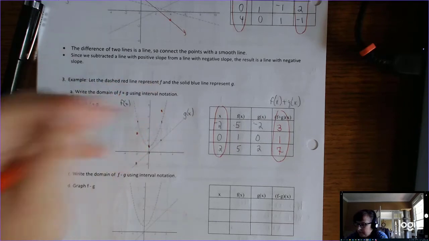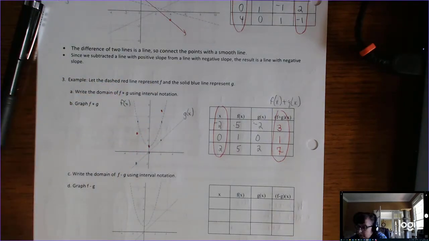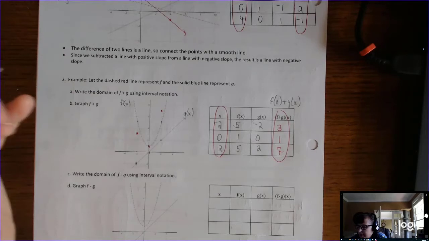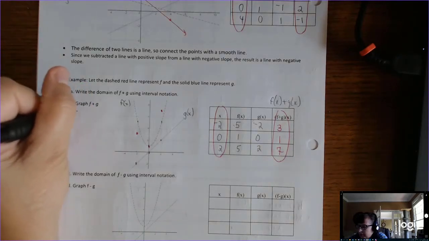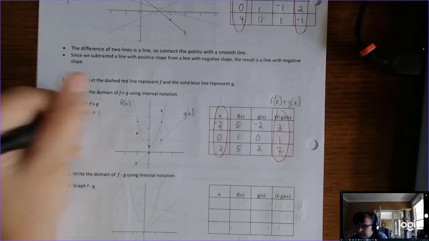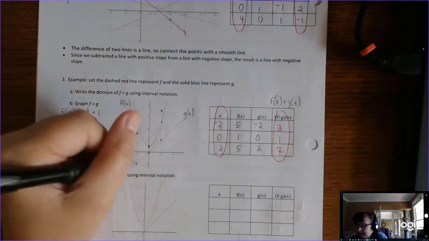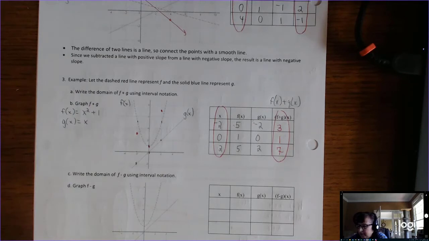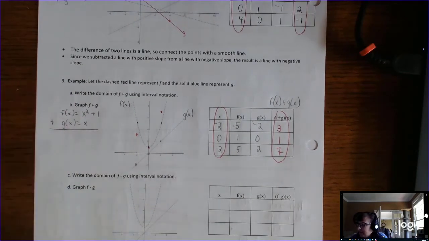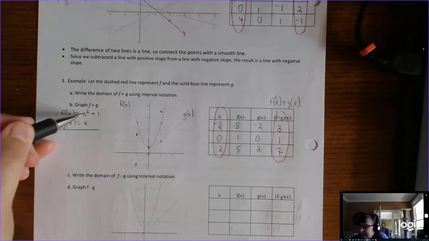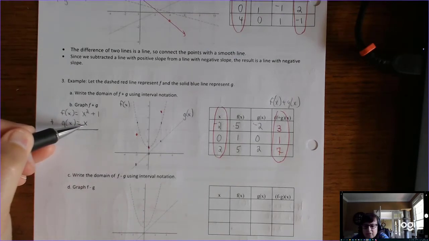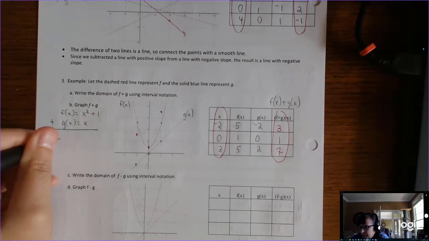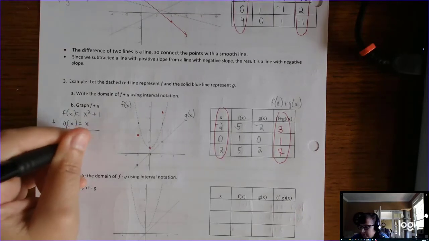Okay, so this is obviously not a line. Well, what is it? Well, we kind of have to do the symbolic. So I think I know exactly what these graphs' equations are. So this is y equals x squared plus 1. I mean, f of x equals x squared plus 1. And this one is our friend y equals x, or g of x equals x. So if we add these together, you can't add x squared plus x. They're not like terms. So you just have to collect all of these unlike terms, and I'll put it in descending order. So f plus g of x is x squared plus x plus 1.